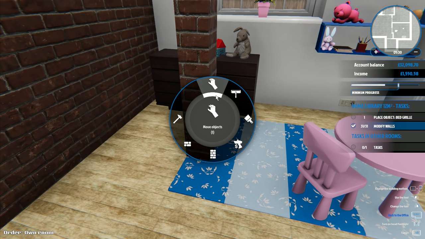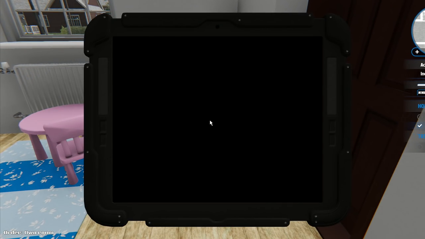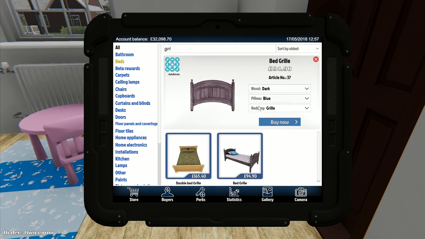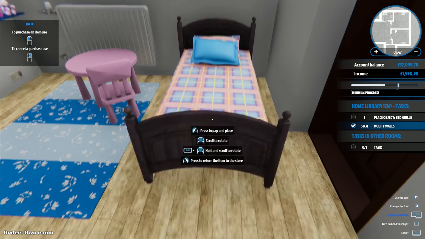Right. I need to place an object, and there's a task in another room. So we need to place an object in here first. We want to go to the store. We want a grill bed. So we're going here, and I'll just type in grill. There we go. Bed grill. That one right there. And we'll buy that one just as it is. We won't make any changes to it whatsoever.